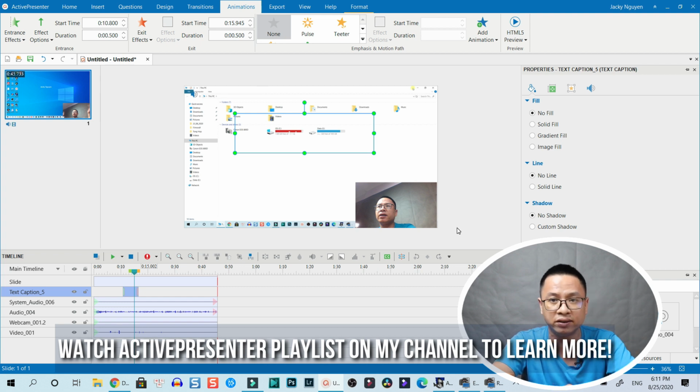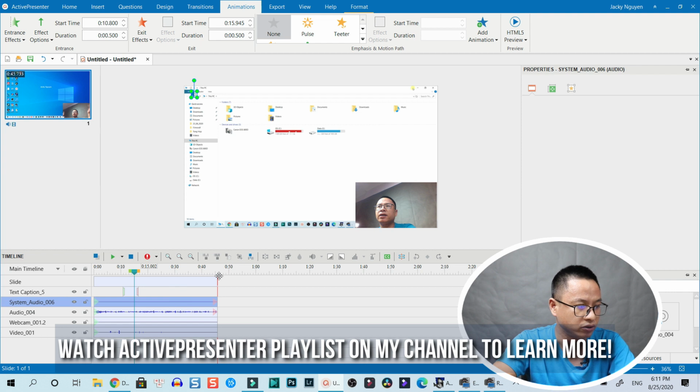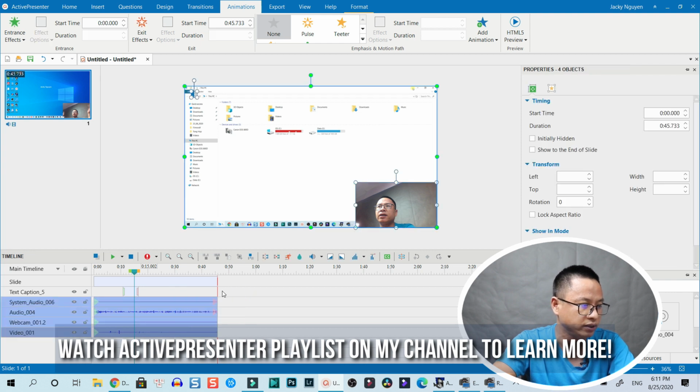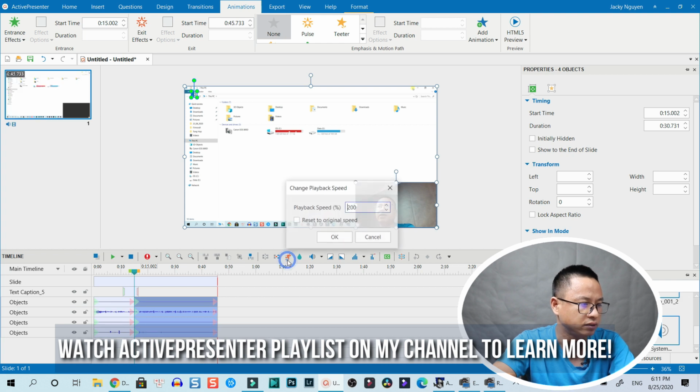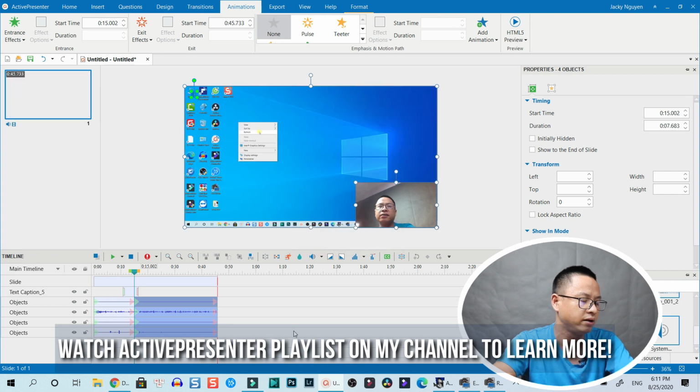There are many other features inside ActivePresenter. You can also split the clip. For example, you can select and split the clip, and you can also increase the speed of the clip by 200%, 500%, or whatever.